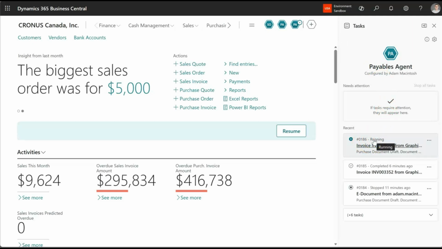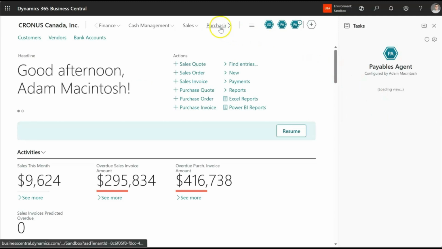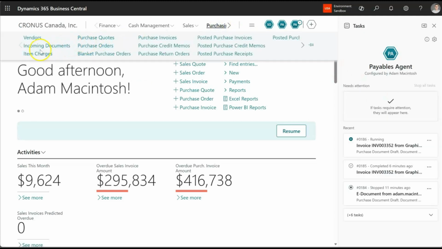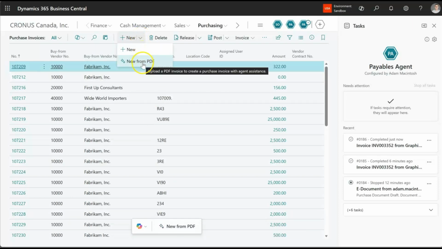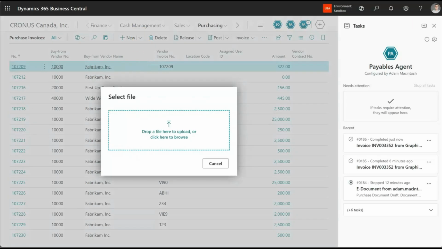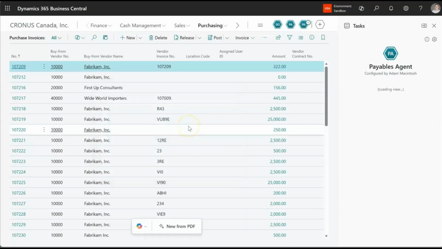Okay. Now I'm going to go to my purchase invoice window and I'm going to show you one other item that is important. There is a new from PDF button on the Copilot icon, but also if I go to new, I can click new from PDF. It has the same action where it'll let me upload or drag and drop a PDF in there. So I'm going to drop an additional document in there.